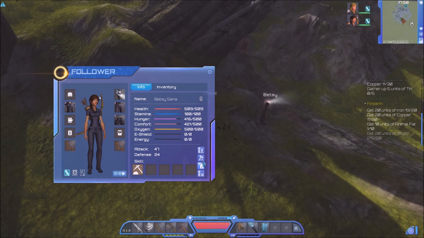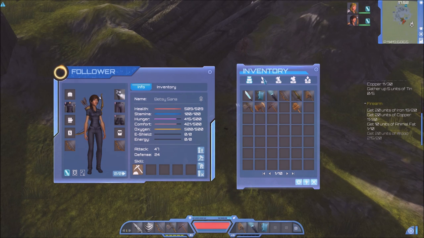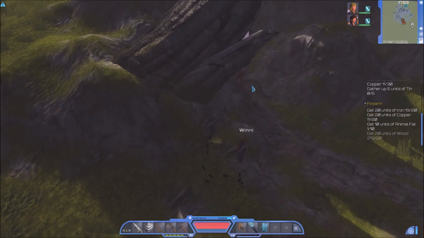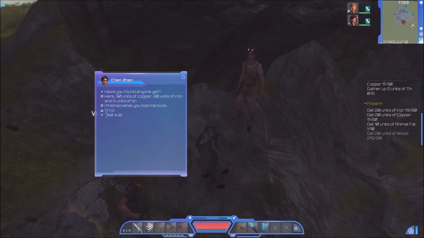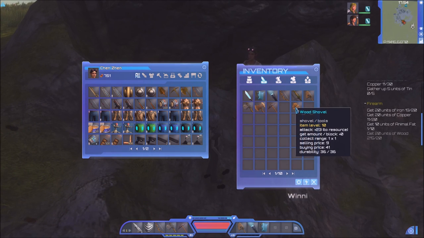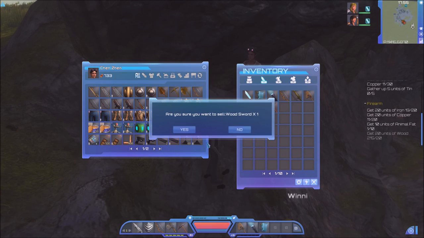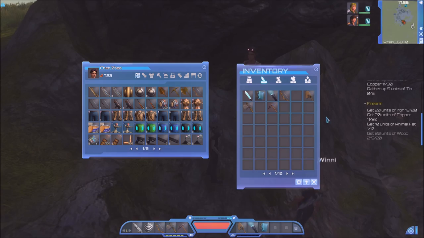Come here, Betsy. I am going to need your headlamp again, because I'm going to be digging straight down. So I'm going to send you off to work. But you have a pickaxe. Yeah, you have a pickaxe. Okay, good. I derp sometimes. So, shop. And I'm going to sell a few things. Selling price. Meh. I still need the stone shovel. I still need all this stuff.